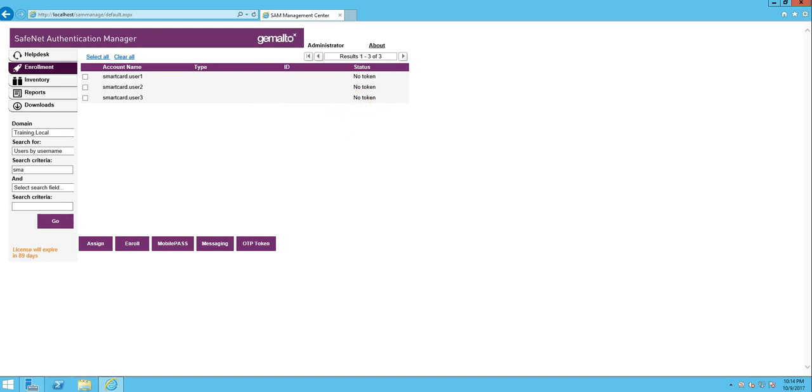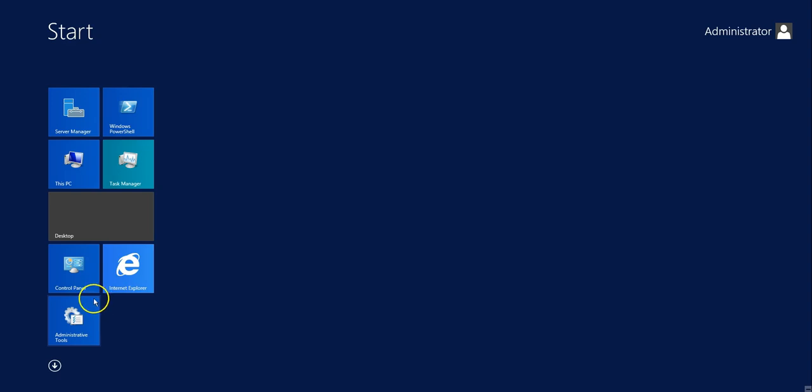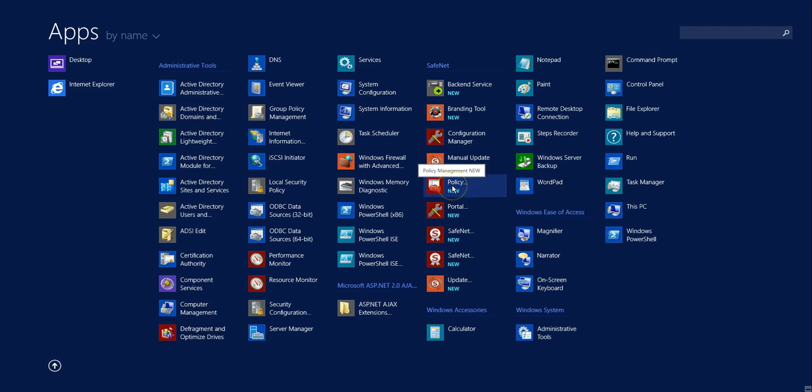Okay, so before we proceed with making any token assignments, we would like to configure SAM for token enrollments. In order to do that, we'll need to configure the certificate authority connector. And in order to do that, we'll need to launch the token policy object editor, the TPO editor. So from the Microsoft Start window, we'll go here, and then we'll go to the menu options that I showed earlier.